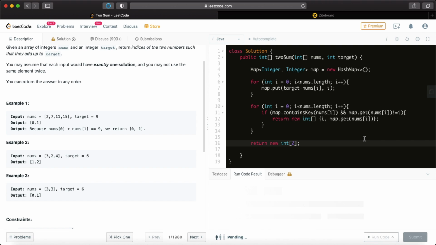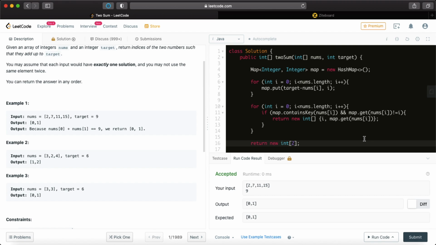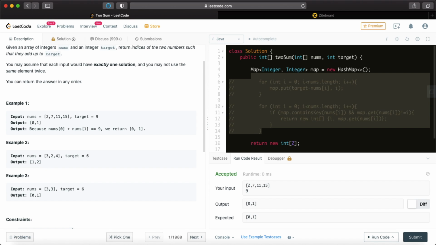And as you can see, it actually runs, but this is not the optimal way to do this. We are using 2 loops, and we can actually do this in 1 loop. Now let's keep this aside for now, and let's just try to put this in 1 loop itself, right?